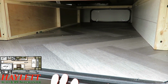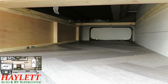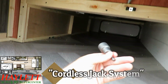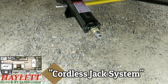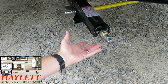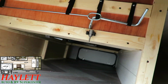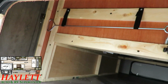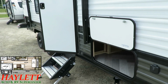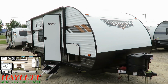Now down in here, that Murphy bed system they're using is a very good one because it still maintains a very good pass-through storage compartment. But then again, it's the little differences that I like. We kind of call this the cordless jack system on the Wildwoods. They build this with the expectation that with a 12 to 18 volt power drill, you can just quickly run these jacks. So you can basically play NASCAR pit crew, and when you're done doing it, it's got a handy little spot. You notice how everything has a place so that you're not wasting any potential storage capacity in here. Like I said, I'm going to keep saying that, a smarter class of camper. I like that phrase, and they definitely qualify.